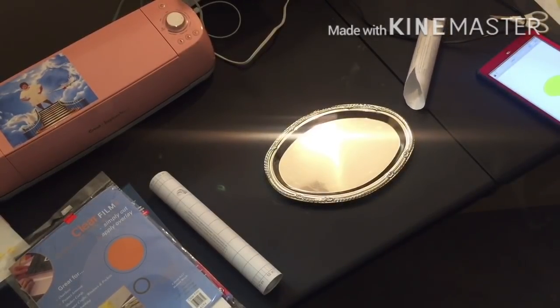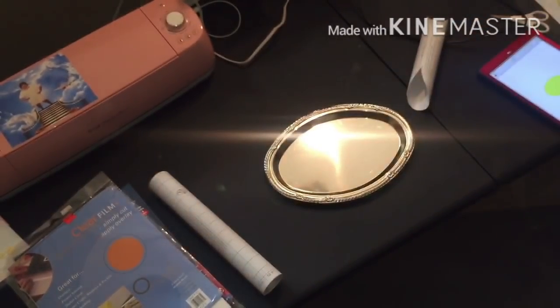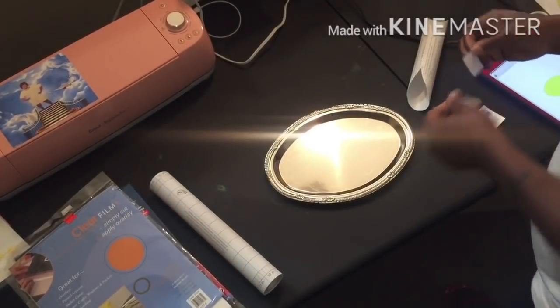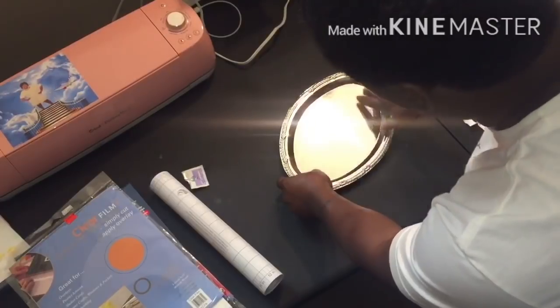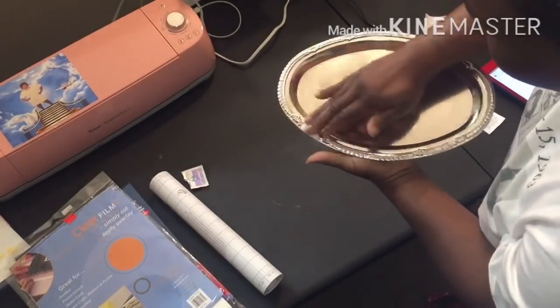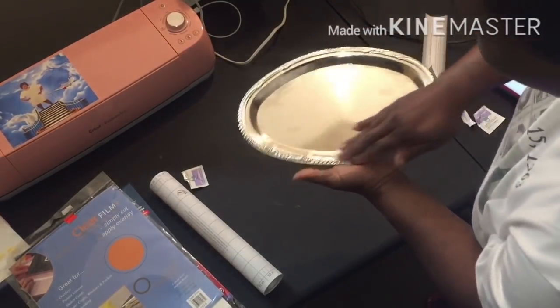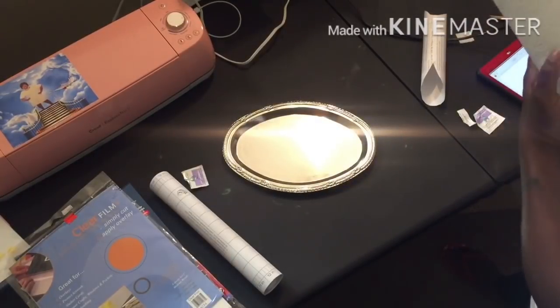Need to clean it too. I didn't clean mine. I thought I had some alcohol pads. I got some alcohol pads. My mom was in the hospital this week, so I got a few of them alcohol pads. And I'm going to take the inside of that and I'm going to clean it. Get some of the dirt and all that good stuff, so my fingerprints, the paint can get on there good too. And I'm not gonna paint the bottom of the tray. I usually don't, but sometimes I do. I'm just gonna paint the inside, outside, whatever you wanna call it.